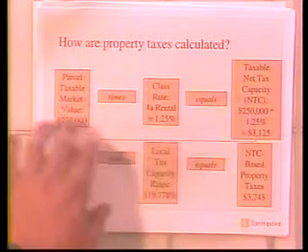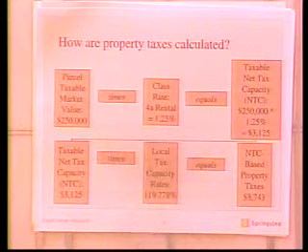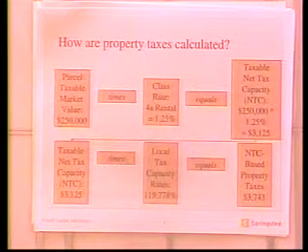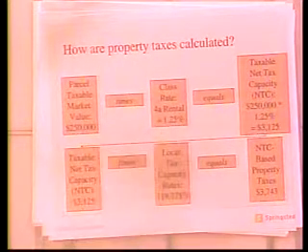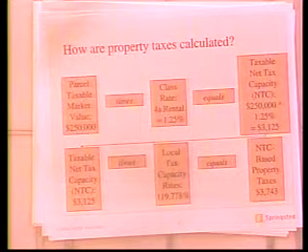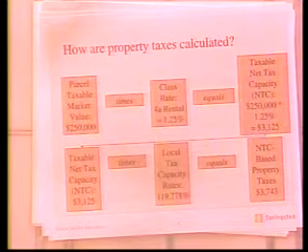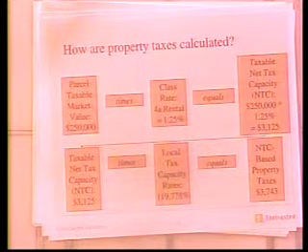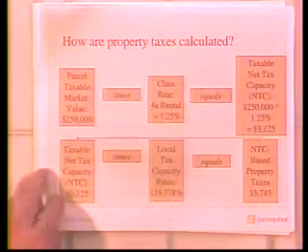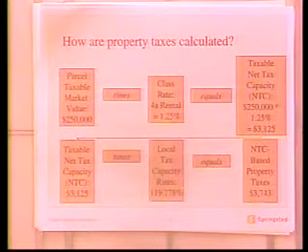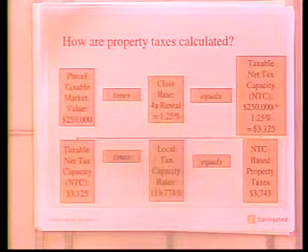When you take that market value, you apply a class rate. The class rate is specific to the type of use of property. Here, we're assuming a rental property, and the class rates are set by the state. They're the same for every city in the state. They're changed very rarely. The last time was back in the early 2000s. The class rate equalizes values based off of use.